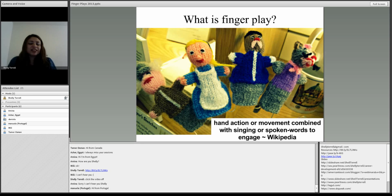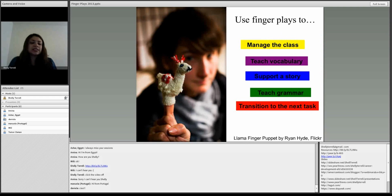One of the great things about working with children, and I've taught children English as young as 2 years old, and I've worked with various ages, and I've also taught teens and older children as well. But one of the most powerful ways that we can learn is through play. Play gives children a chance to practice what they are learning. So play is a very, very necessary skill and something that we need to make room for in the classroom.